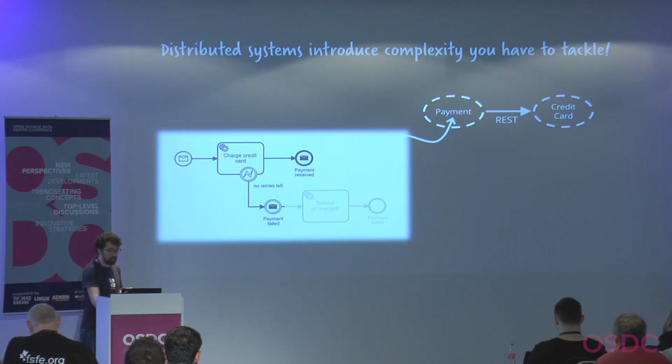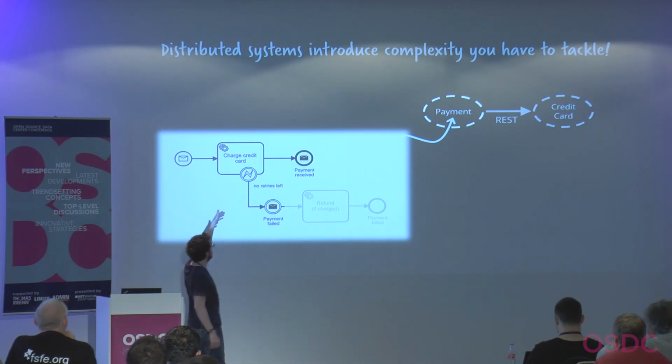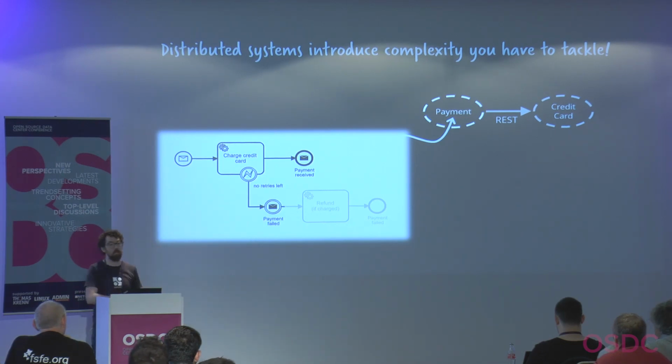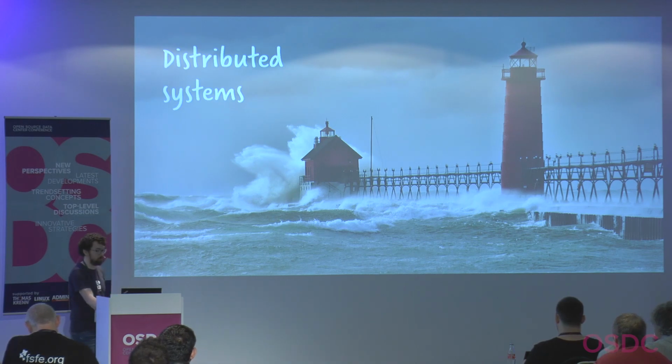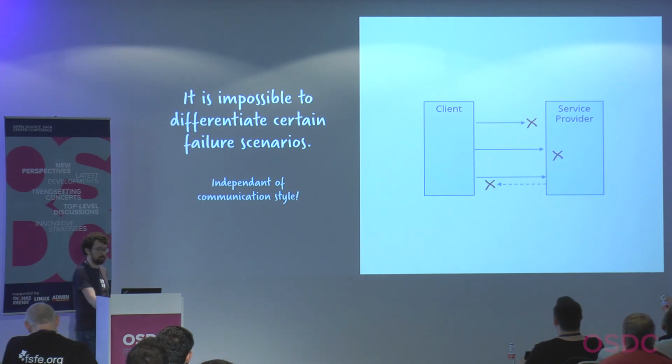Now, another thing is that it's possible that our service could actually fail. So one of the things I showed was the idea that I could charge the card, and when it was successful, move on. That's great, but things are not always successful. So what if things have actually failed? Well, if things fail, we can actually catch them, say we've done enough retries, I'm just going to give up on this one, and then send a failed payment message and say that's just not going to happen. Because as we know, the reason we did that original request was in order to do that. Because again, we have that problem of a distributed system where a whole bunch of stuff could go wrong, and we need to prepare for that.